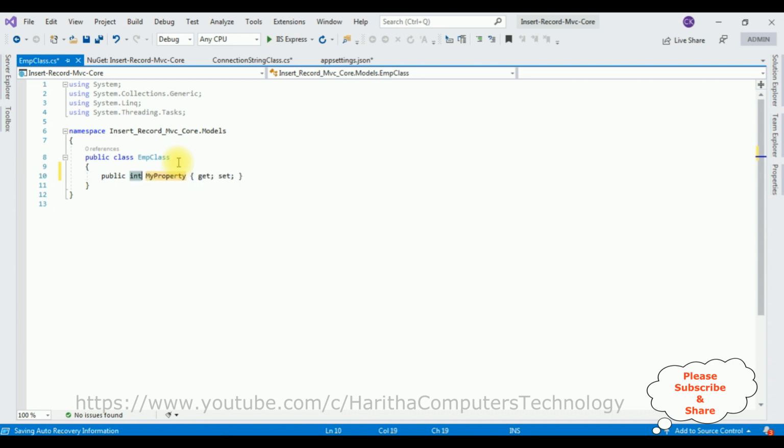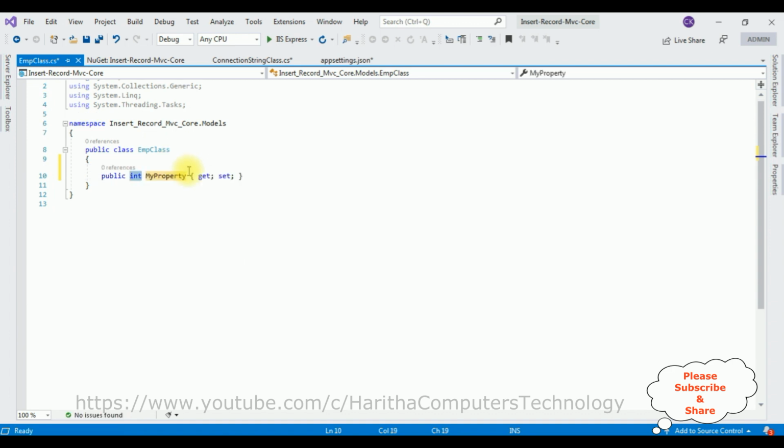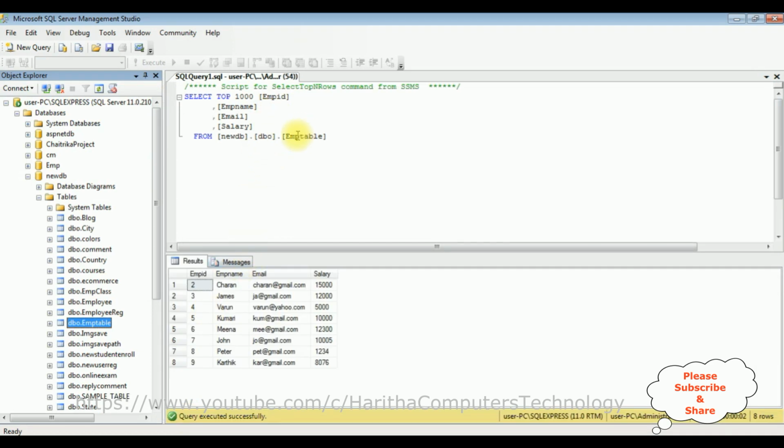Prop, double tab, and here one important point: whenever we are adding a new property name, that name must be the same as the table column name. For example, here the public int property name is EmpId. The EmpId is a property name, and also if you check in the table, EMP table, the EmpId, the column name is also the same, and this EmpId contains a primary key.